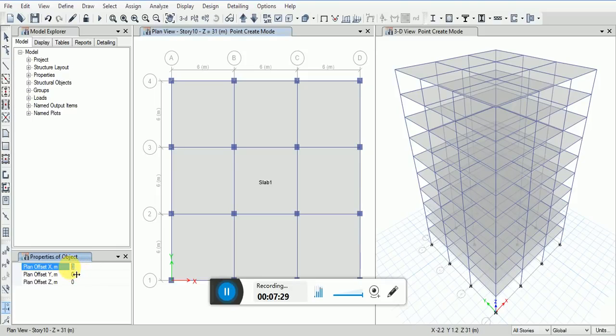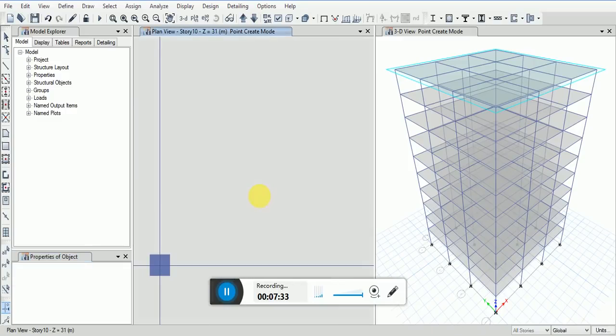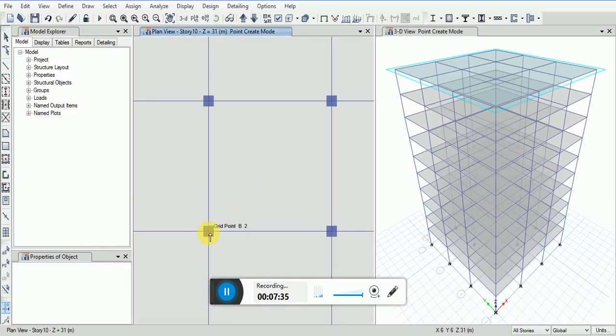So I will put a value here 2 and zoom it. You can see we are adding a node for shear wall location.